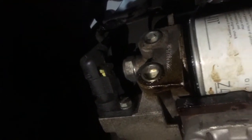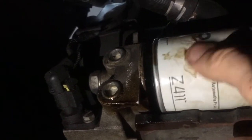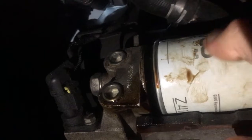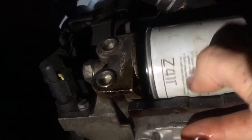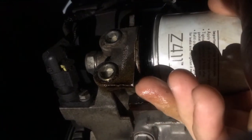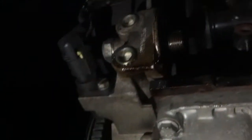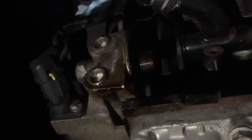As you can see, just slowly turning it. It's starting to open up. Oil should start coming out. There should still be a little bit in there. And then there you go. Just like that. And you want to just drop that straight into your pan if you want. And then just make sure the pan covers both areas where it's dripping out of.